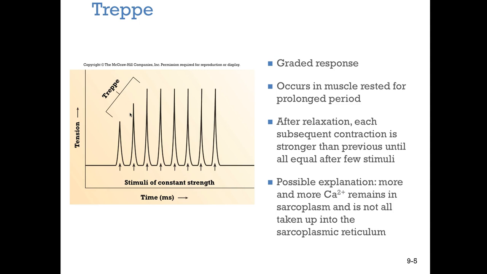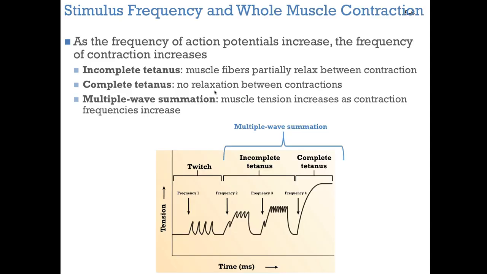So another thing to keep in mind here is that it's going to take muscle twice as long to relax than it is to contract. So our calcium moves out of the sarcoplasmic reticulum really quickly, but it takes a longer time, more of a slow movement, for the calcium to move back into the sarcoplasmic reticulum. That's why they're sticking around, and we can get these next contractions to create more tension, more strength within the muscle. Okay, so let's move into tetanus now.